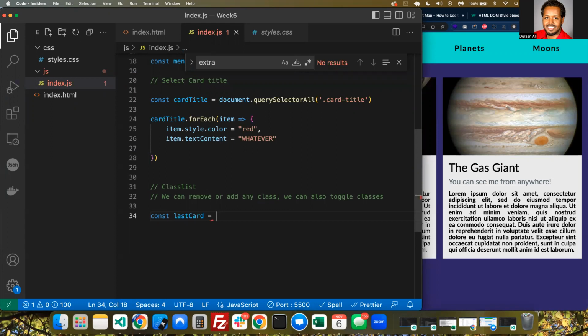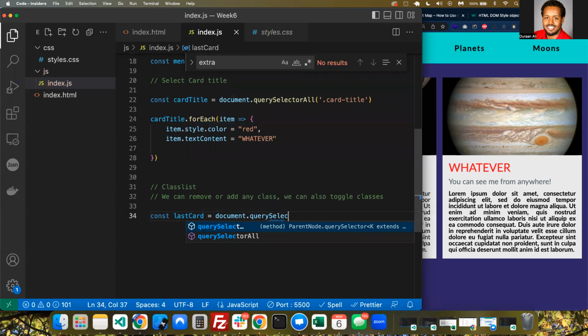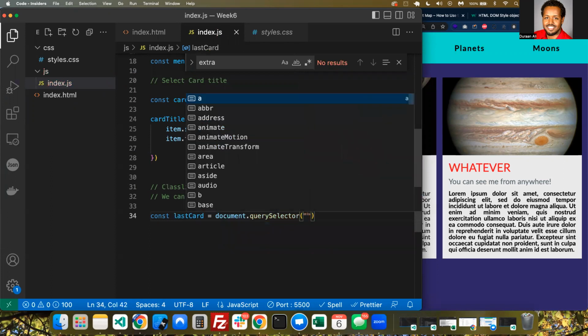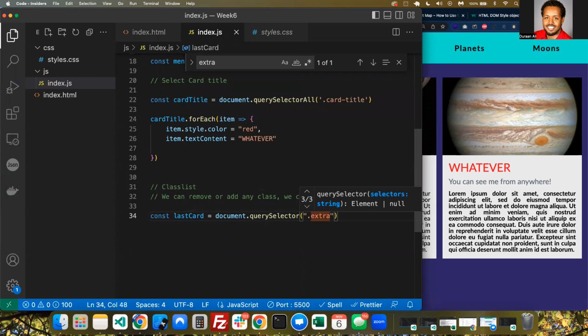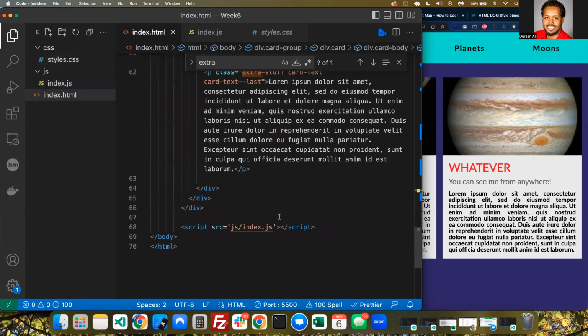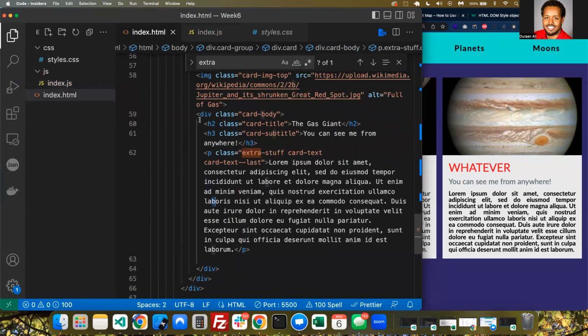Let's say document dot query selector. What we're gonna select is the class, extra stuff. So it's in here, extra stuff. And let's see if it's in here. Yeah, so it's in here too, as you can see.